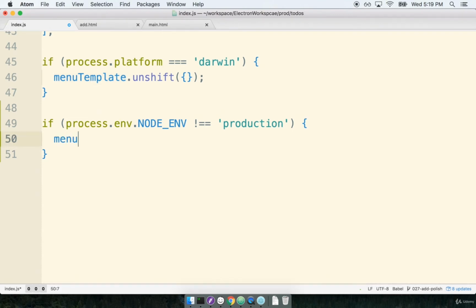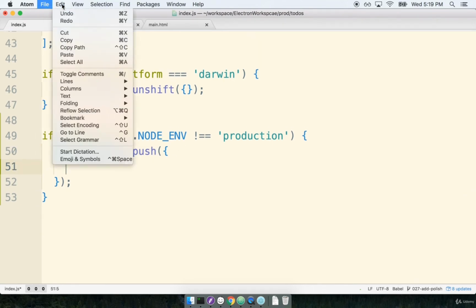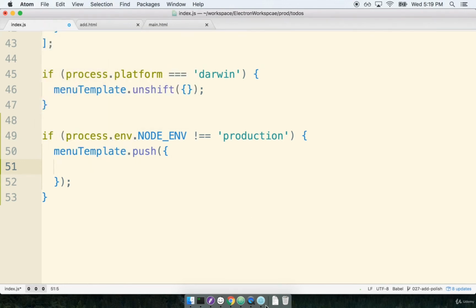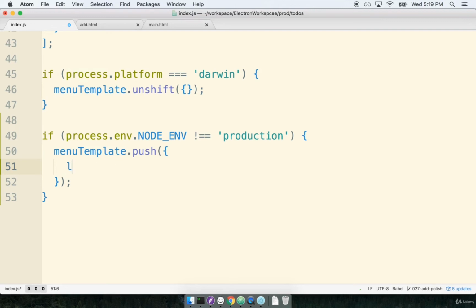So we'll look at our menu template, and we're going to push on an additional entry to the end of that array. So when we say menuTemplate.push, remember that's going to give us another clickable submenu up here. Right now our application only has file. So here's file right here. When we push on that additional object, we're going to see an additional entry over here. So I think that maybe we'll call this thing about view. That's what it is by default inside of Electron.